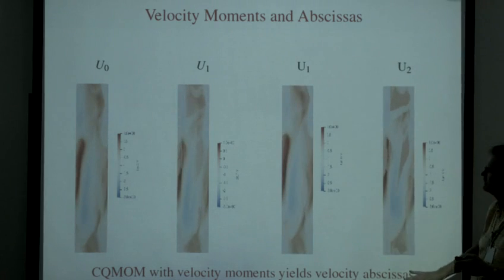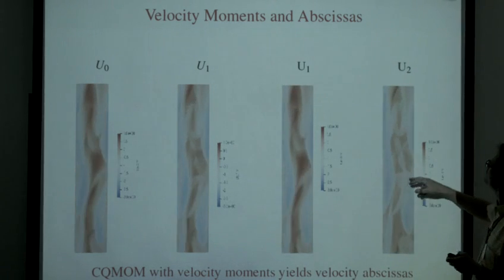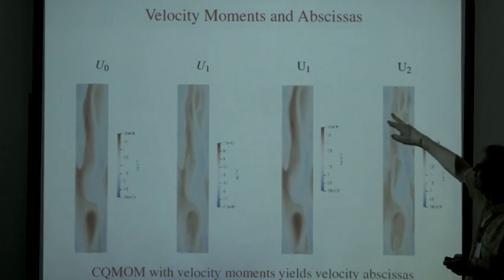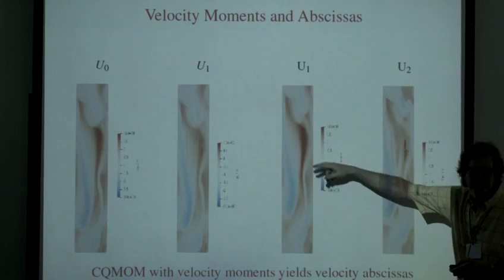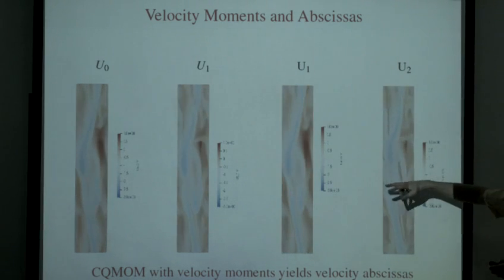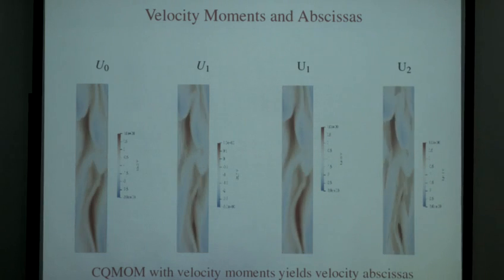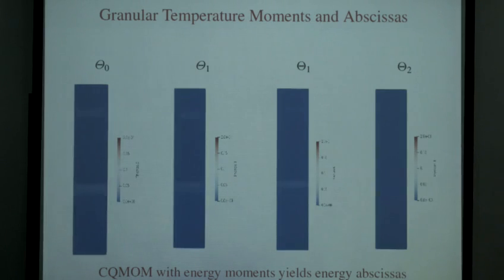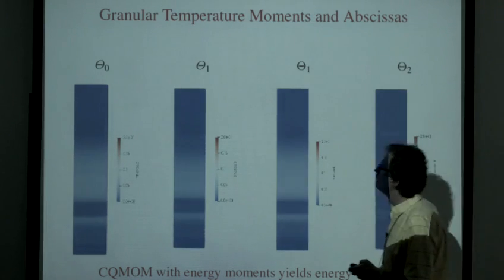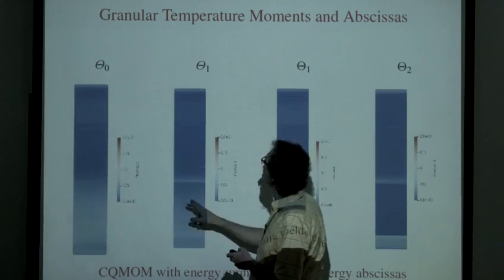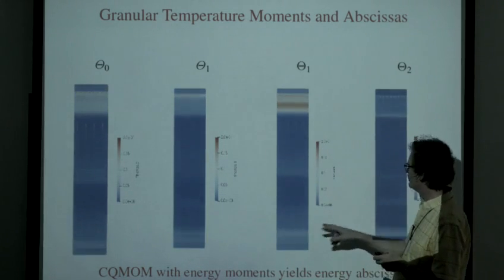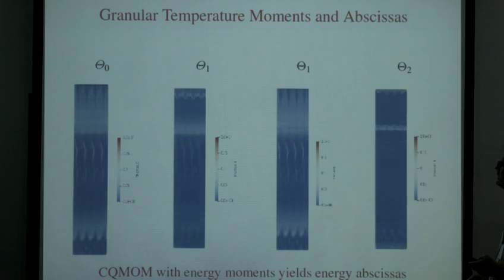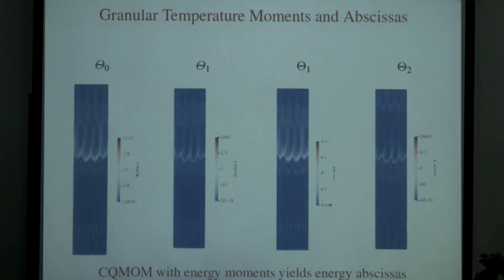These are just post-processing. At the very end, you can see these are the bigger particles. The red part is the upward velocity, and you'll see that the smaller particles have a tendency to have more upward velocity at the end. Likewise for granular temperature, this is the same. These are what you solve for: the number-weighted and mass-weighted granular temperature. Then the inversion gives you the granular temperature for each size locally, and you can see that evolve.